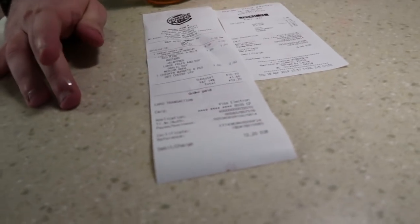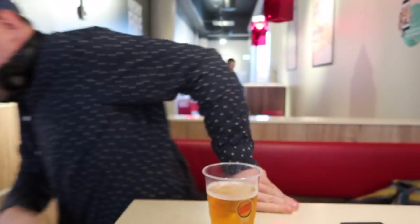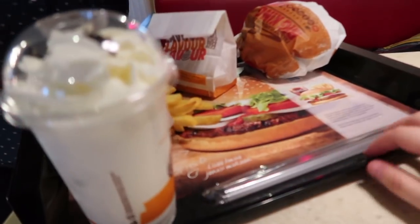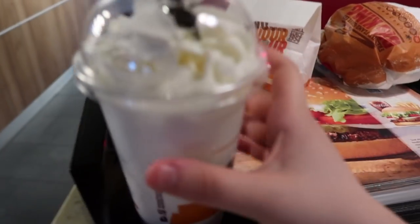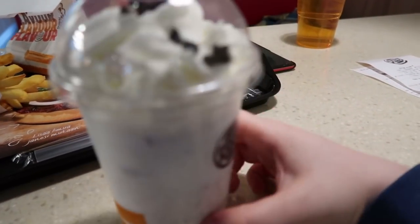Normally, I wouldn't drink beer, because I drink beer elsewhere. Most people, even though you can buy beer at Burger King... That's our number. Go, Vilho, go. Fill the Coke first. Yeah, you can fill the Coke. I'm just showing what this looks like now. And taking my Oreo shake, because I love Oreos in pretty much everything.